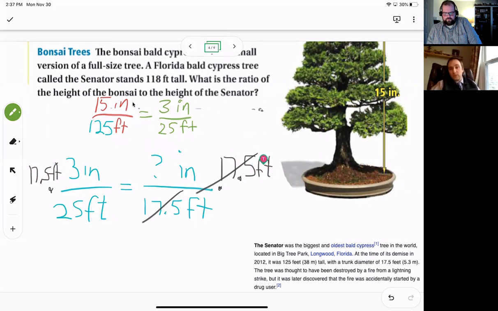Mr. Carlson was not comfortable because I need the units to cancel out. So the 17.5 will cancel out, but the feet will also cancel out, so that I will be left with inches as my answer. That's what his issue was. And I am going to go ahead and be lazy and say 3 times 17.5 divided by 25 is 2.1. Okay, that works out. So that means the diameter of this little tree is 2.1 inches. Cool. I just wanted to set us up for where we're headed.